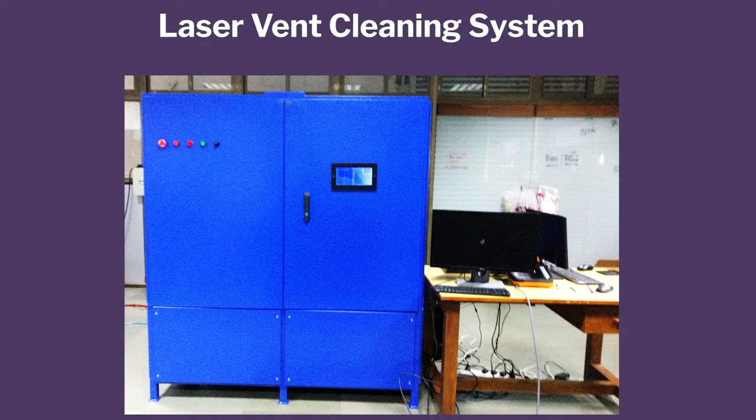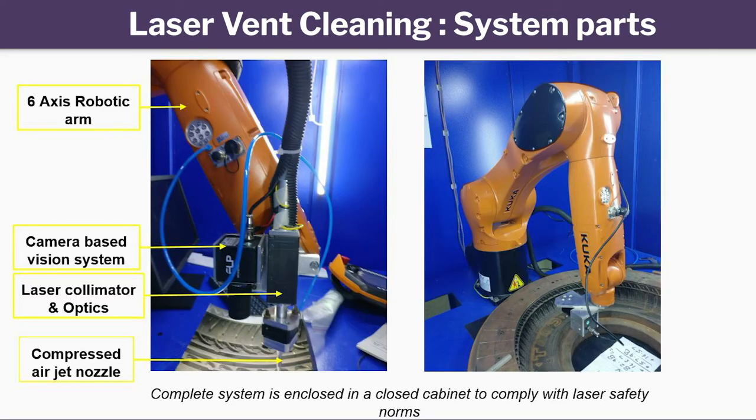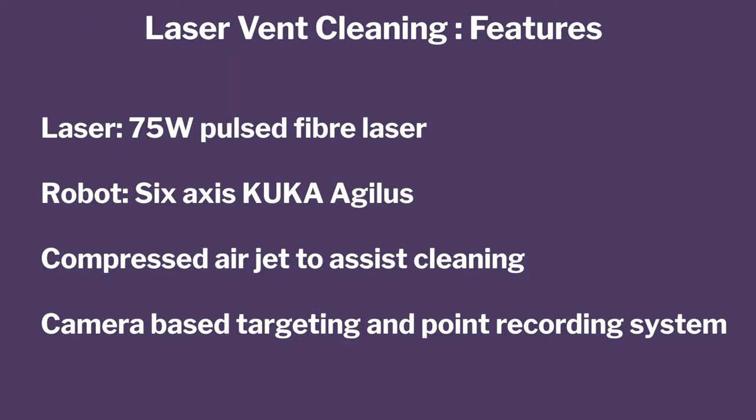This is how it looked. And then we gave a nice window to do that. This is how the machine looked. Even all the electric lighting, we did it. So these are the main components here. The robotic arm, the camera, the laser collimator, and the compressed air jet. There's a solenoid valve for the air jet also. The air jet ablates, brings out debris. This debris gets blown away. So you need an air jet to blow away what you have ablated. So we use a 755 watt pulsed fiber laser, robot, compressed air, and a camera. So this was the entire set of components which were there.